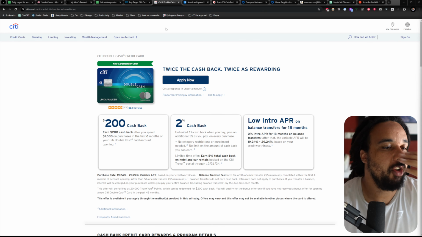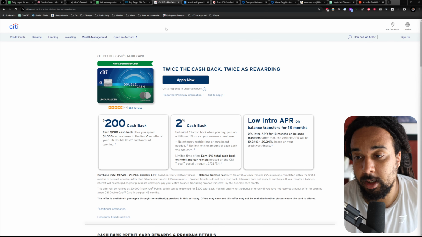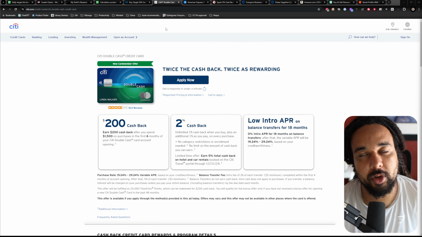Okay, so the Citi Double Cash, easy card to get. Okay, 2%. I know it's a personal card. People are going to say you should not use a personal credit card for your business. Shut up. Okay, shut up. It's really dumb. If you have no other choice, you need to do what you need to do. And even if you have another choice, if you cannot get a business credit card with 2%, just get a personal credit card. It's not going to change anything, okay?